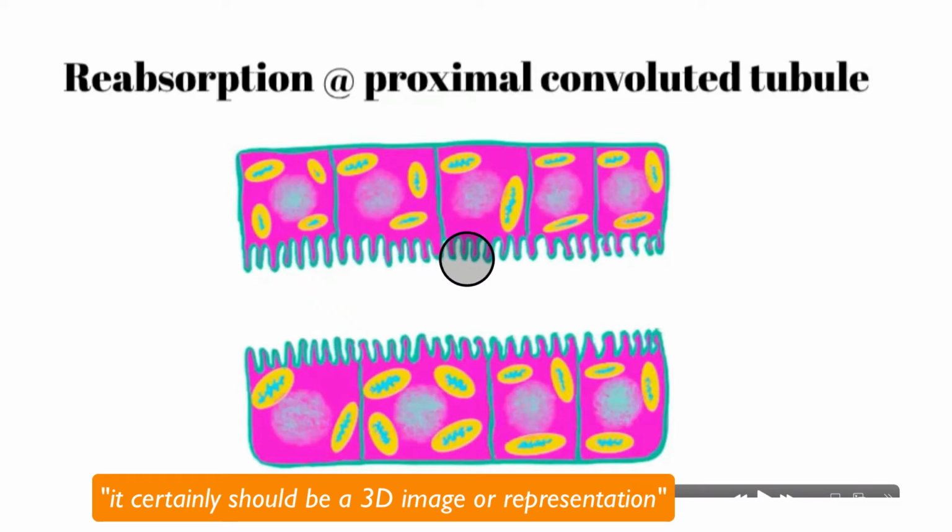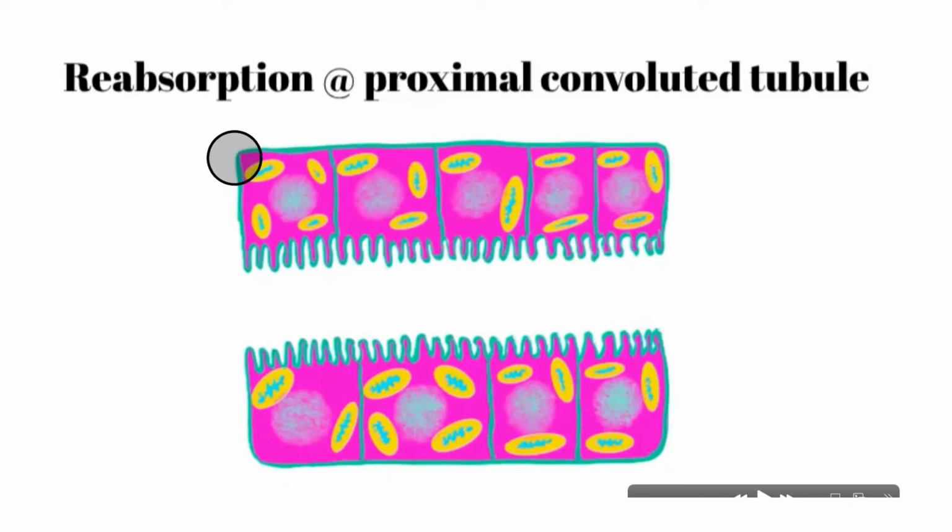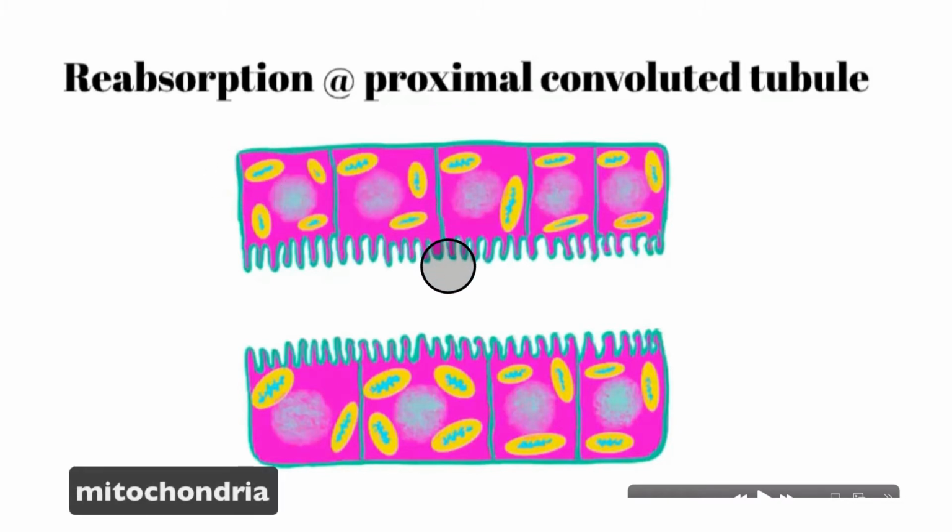So once again, this is the apical surface of these cells. This is the basal surface of the cells. We see the plasma membrane in green around each cell, and we see a ton of mitochondria within these cells. The simple cuboidal epithelial cells of the proximal convoluted tubule are packed with mitochondria because they utilize a lot of ATP to transport things in the process of reabsorption back into the bloodstream, back into the peritubular capillary, back into the extracellular fluid, which would be here or here.